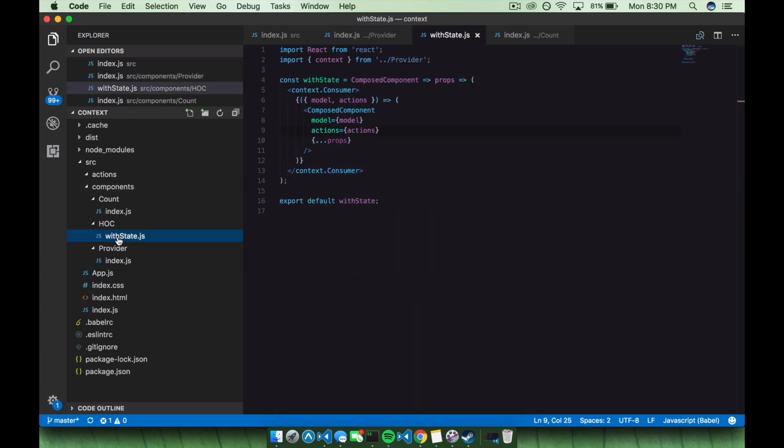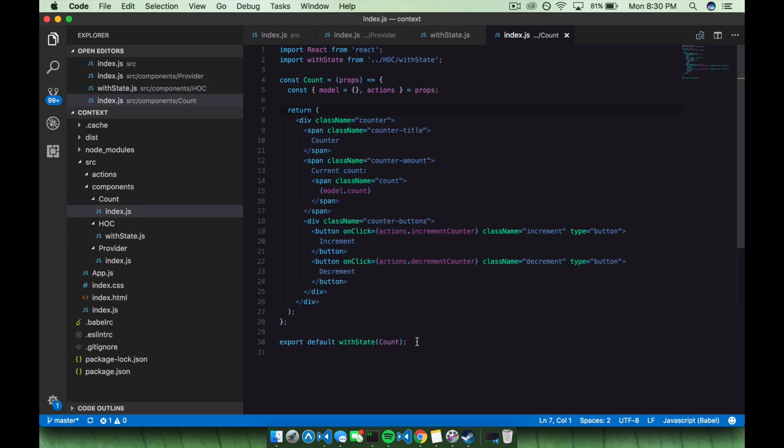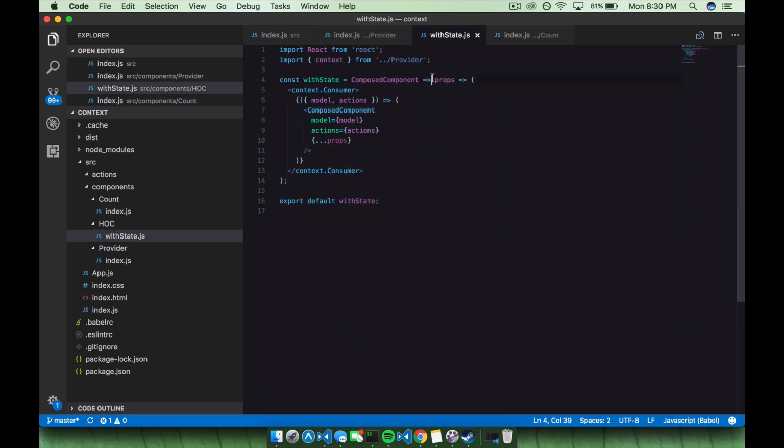And we have a higher order component called withState, super simple higher order component, which just takes in a component, which we're doing right here. This withState is taking in this count component. We're returning another function here, which takes in props. And from this component right here, we're going to return a context.consumer.